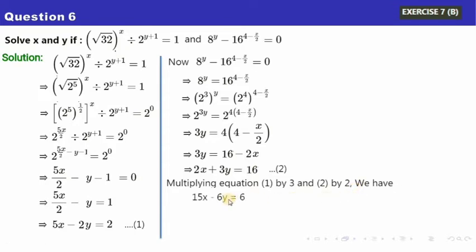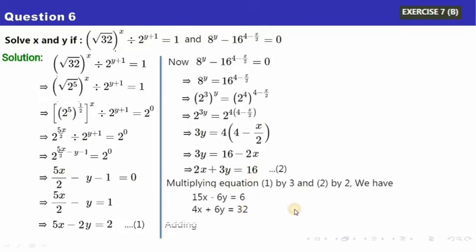So from equation 1 we get this much, because you are multiplying it by 3, isn't it? So 3 5s are 15, minus is there, so 3 2s are 6, and here also we have 2, so 3 2s are 6. So I have multiplied equation 1 by 3. Now let's see what happens if I multiply equation 2 by 2. So you get 4x, 2 2s are 4, 2 3s are 6, 6y, right, and 2 into 16 is 32. So that means you get 4x plus 6y equals 32.